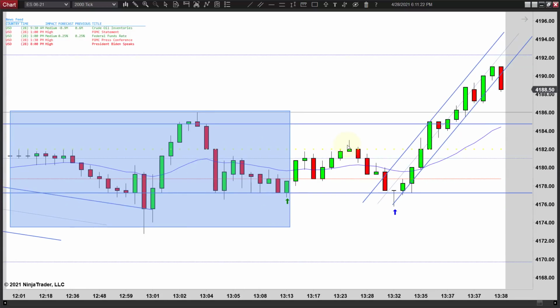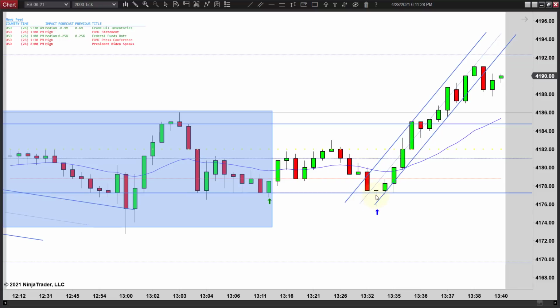We make 2 legs up. This one's tempting to go short, but I wouldn't take it. It's too big a chance we're going to the highs. But when it comes back and makes this low right here, there's actually a hidden second entry. You move down, go up, move down. So there's a hidden second entry. But more than anything, it's just another test of these lows. And there's a little room back to the EMA. So I like taking that trade.